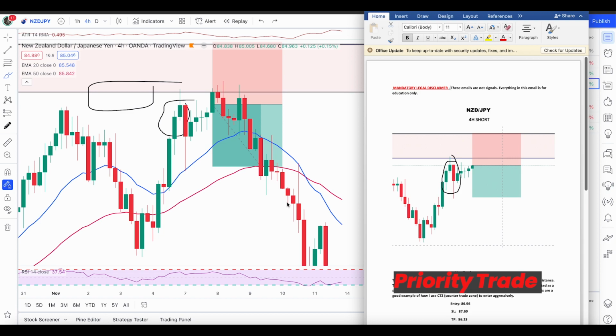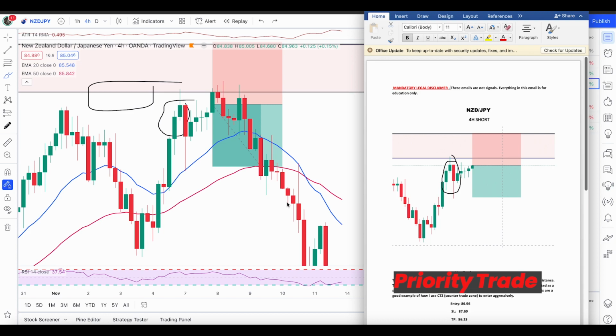So guys, again, if you're looking to join the group, this is just to show you how you can enter the trade. This is just to educate you so that you can make fewer mistakes, so that you won't guess in the market. You can see the price action, the candlestick pattern to enter the valid trade rather than just guessing in the market. So it is not a signal group.